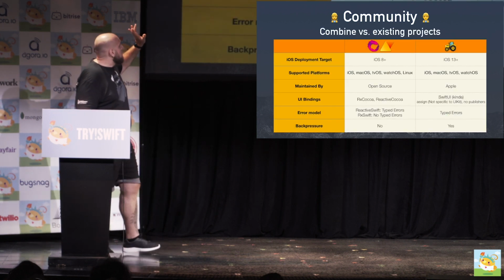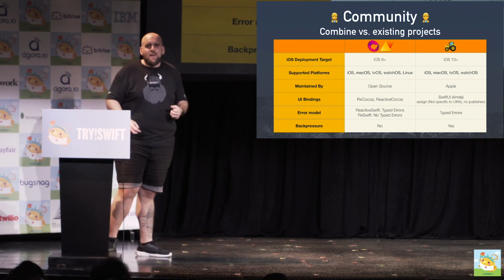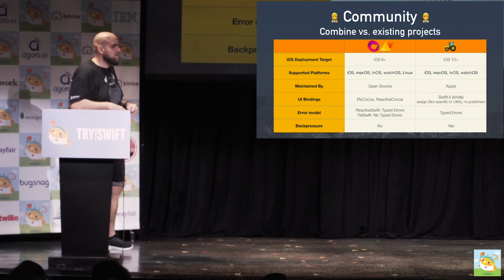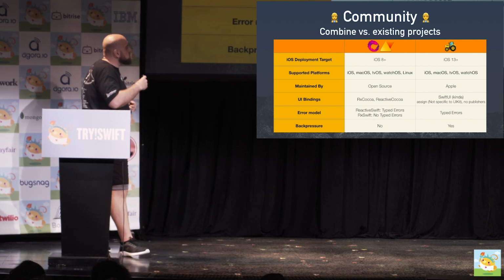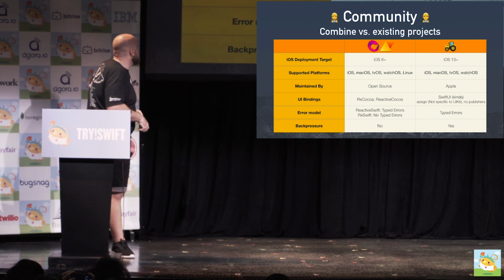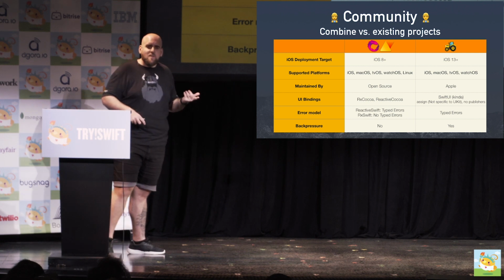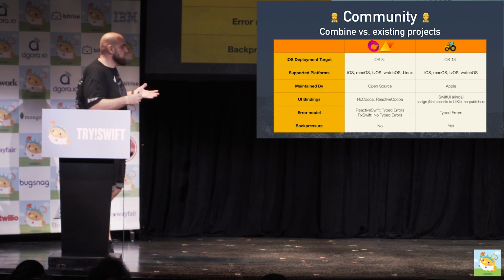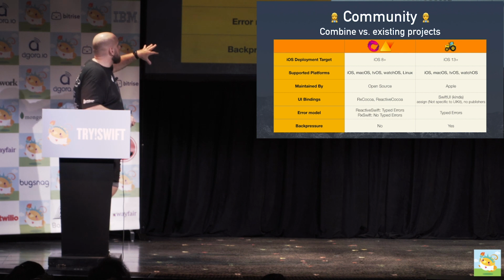First of all, Combine uses iOS 13+, which might be an issue for some people that want to go to production. They have to wait maybe 2 years if they want to support the 2 previous operating systems. ReactiveSwift and RxSwift use iOS 8+. We also still don't have Linux support on Combine, which might change in the future. Combine is maintained by Apple, which might actually be an upside. We have people that get paid to constantly maintain that framework and not open source maintainers, which is a very different concept.